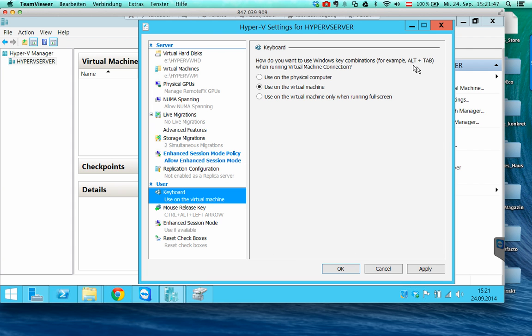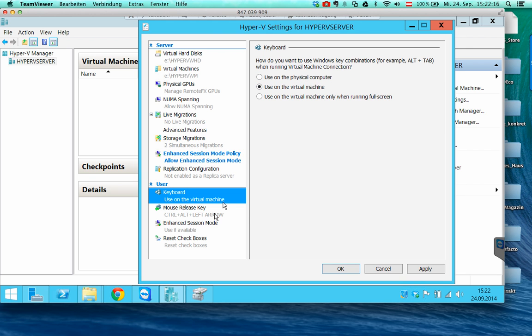Keyboard means the specific Windows key combinations on your keyboard. And here you can change if you want to use this in your physical machine or the virtual machine.